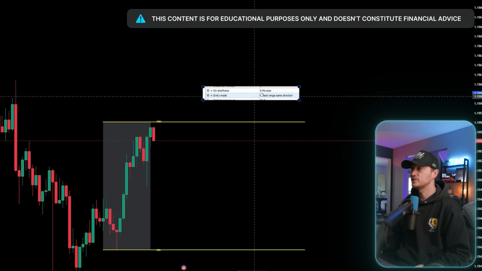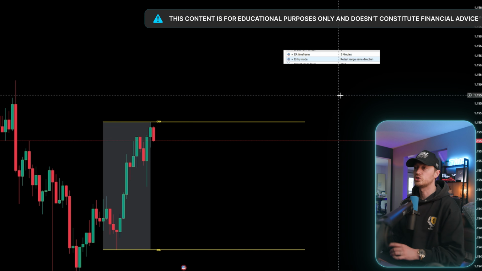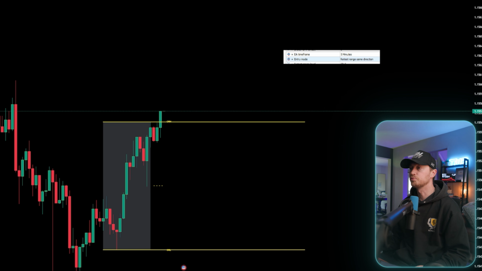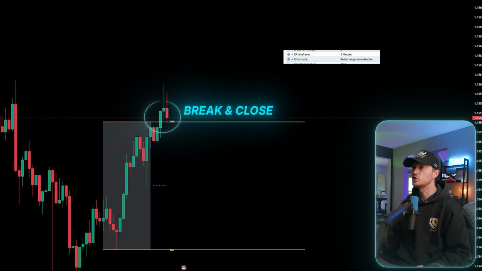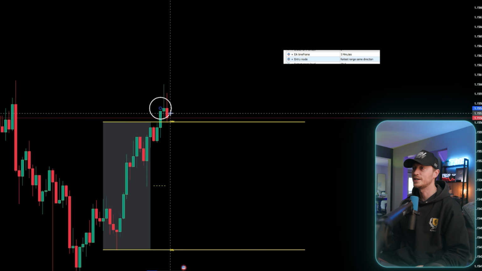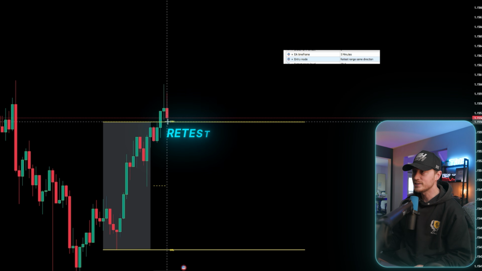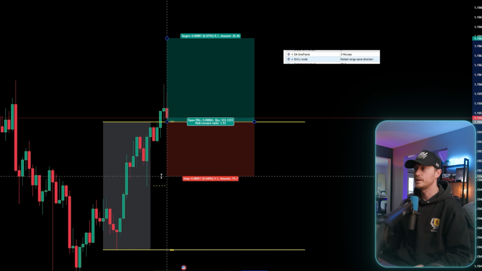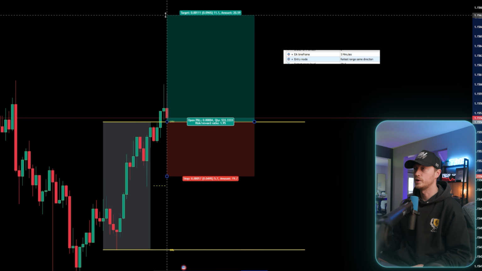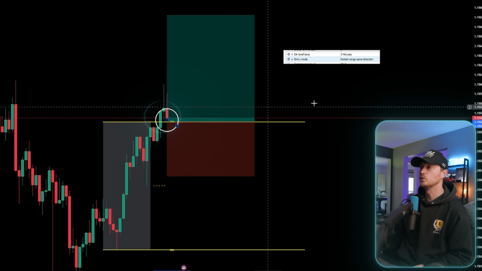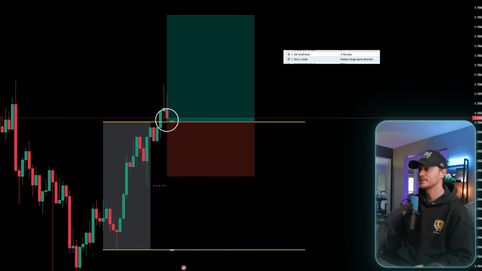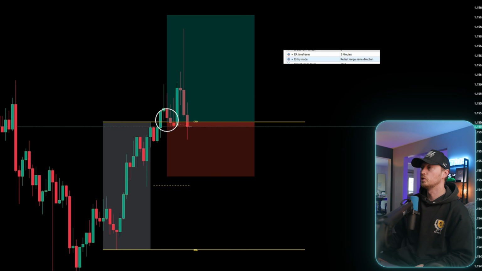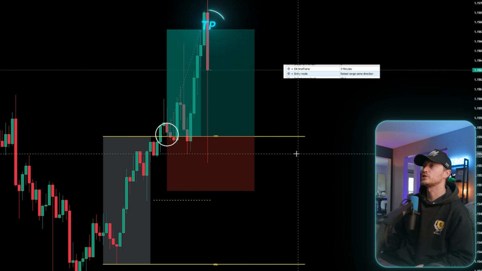And with the retest range in the same direction strategy, we'll be waiting for price to break and close outside the top of that range, just like it did right there, and then retest the top of the range like it did right there to get into a trading position just like this one. And the robot will see that and it will enter that based upon the settings, and then ideally price will go in your direction and smash the take profit.